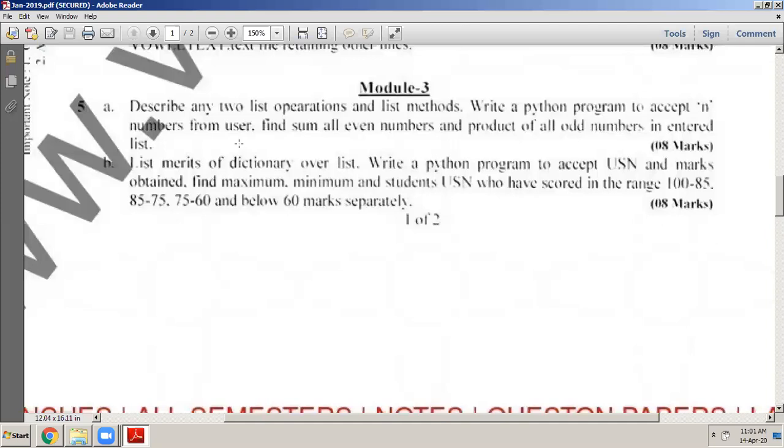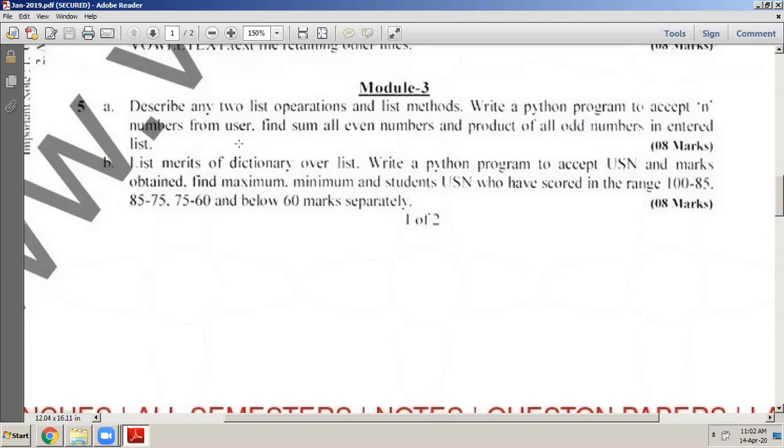For example, if my list contains 4 numbers, 2, 4, 1 and 3, then 2 and 4 are even numbers, 1 and 3 are odd numbers. The program should add all the even numbers and display the result, and it should do the product of the odd numbers and display the result.